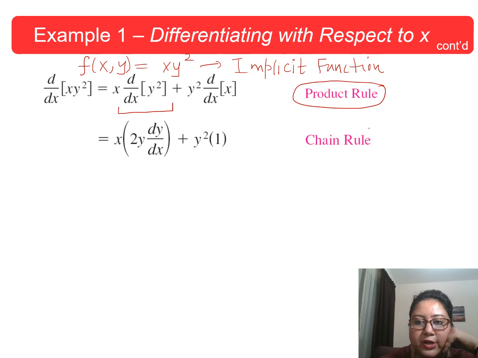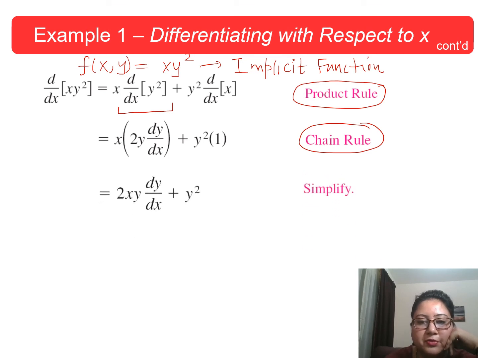So we have applied the chain rule here, and in case you have forgotten the chain rule or you want to have a revision of that, then I would advise you to watch my previous video. The link will be in the description box to review and recall your chain rule to find the derivative. Now we just simplify and reach our answer. So this is the implicit differentiation complete, which gives us the final answer.